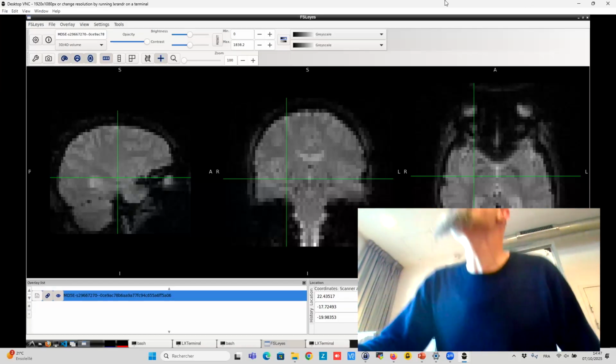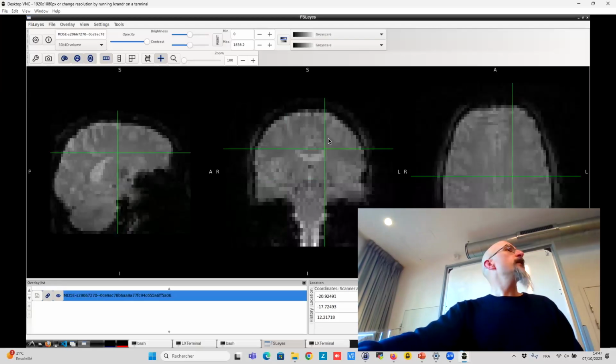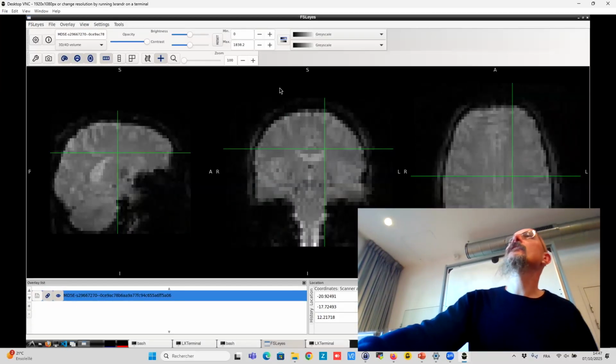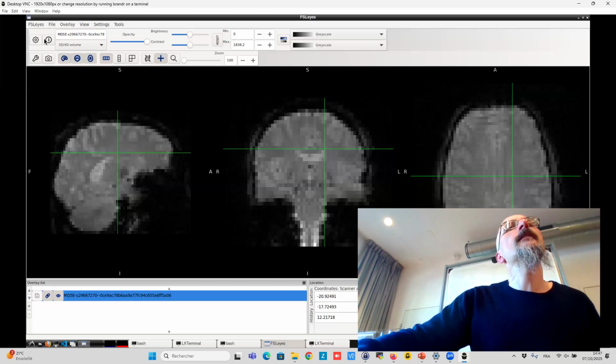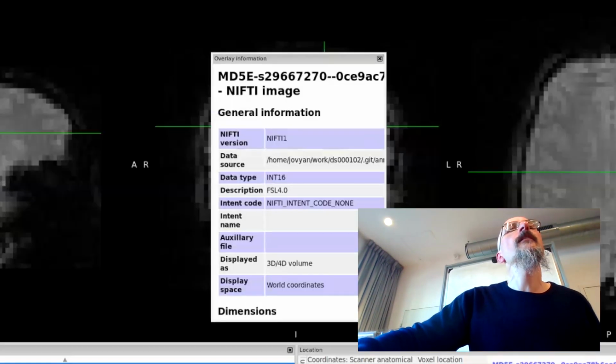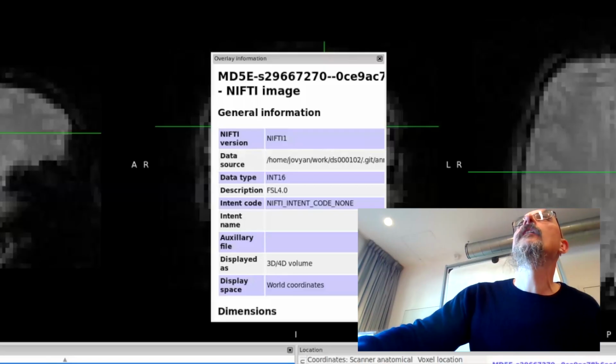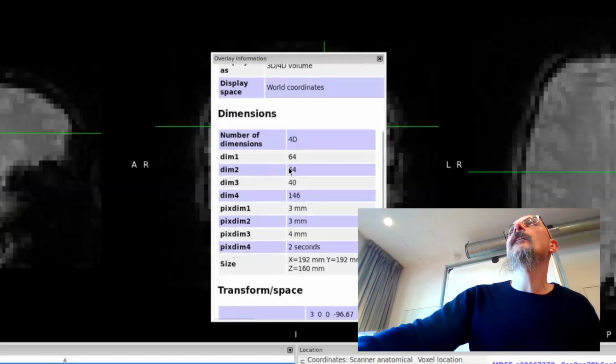As you can see, as compared to the anatomical, the resolution is lower. The size of the voxel is, so I think, where can I see that? Yeah, if you go there, there is a question mark or an i letter here. You click on it, it gives you the description of the file.